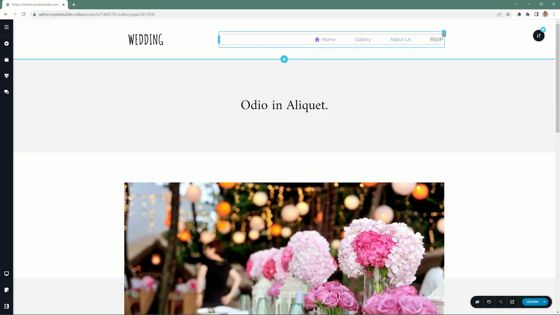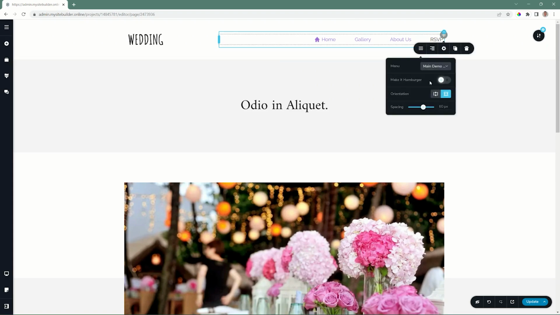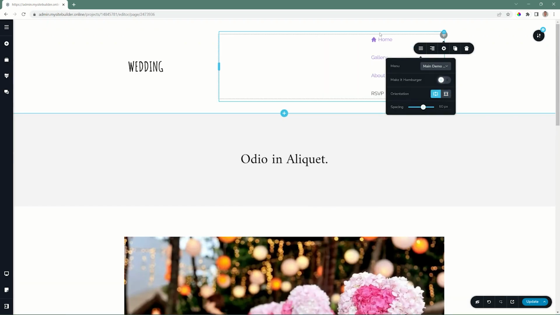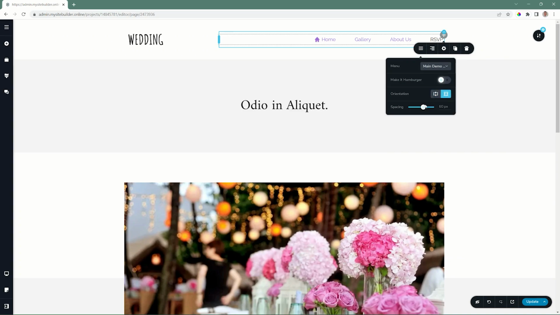Let's click outside, and you can see as I hover over them, they turn that teal turquoise color, and the active one, which is this RSVP page, will be here in black. This way you can style out each of the menu links individually. Let's go back to the menu element and look at the functions we have here. Hamburger menu we'll talk about shortly, but we can also space this one in a vertical alignment and then change the spacing between the links. Take it a little bit closer to each other.